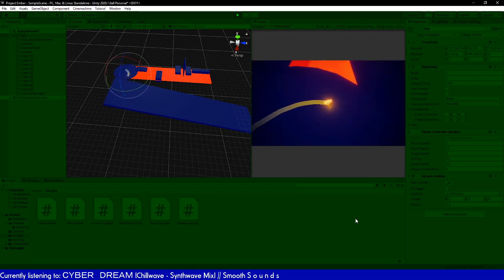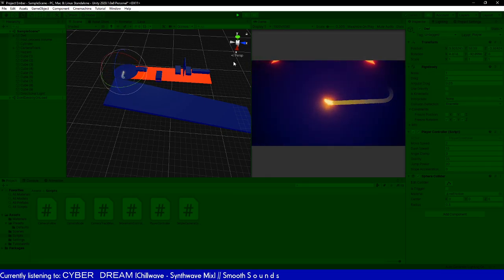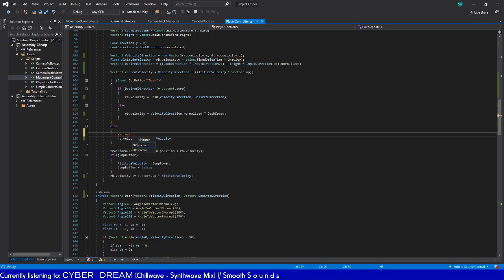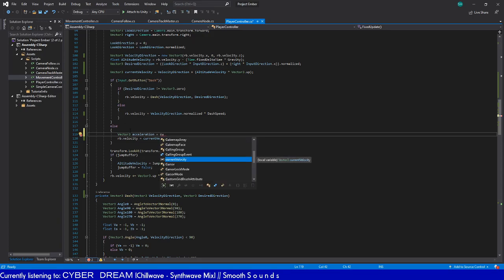But yeah, it's now behaving as anticipated. So, all I need to do is get, I think it's current velocity minus desired direction.